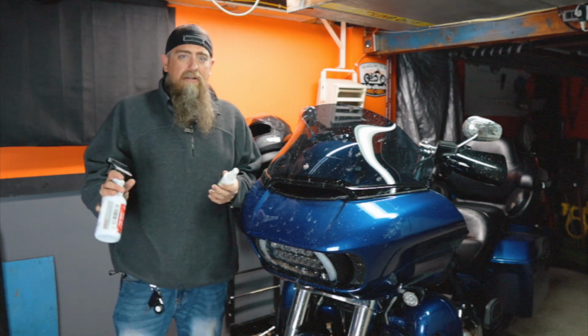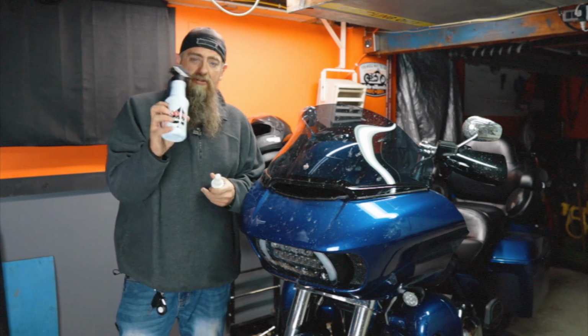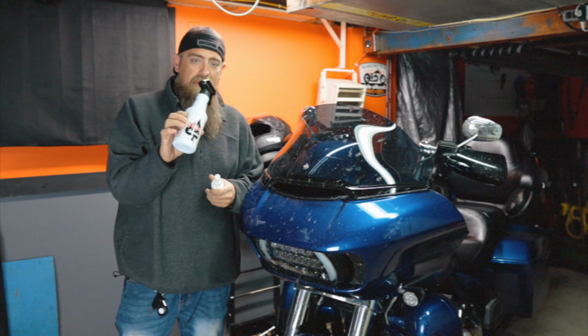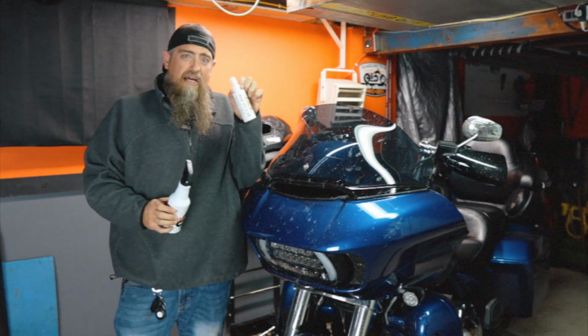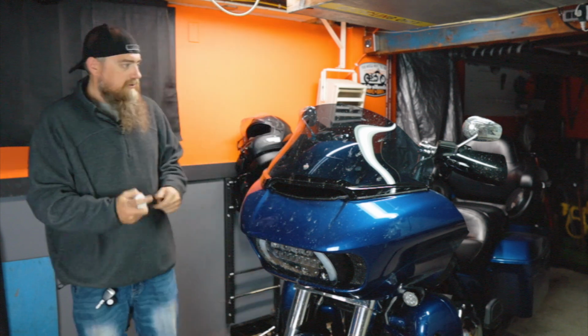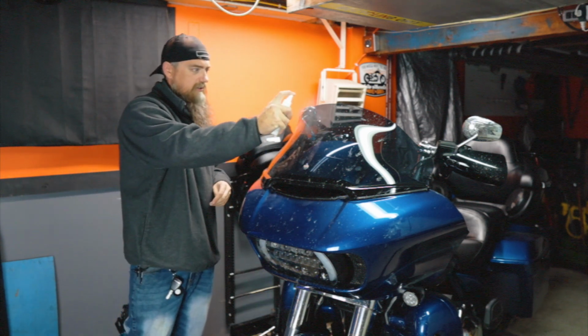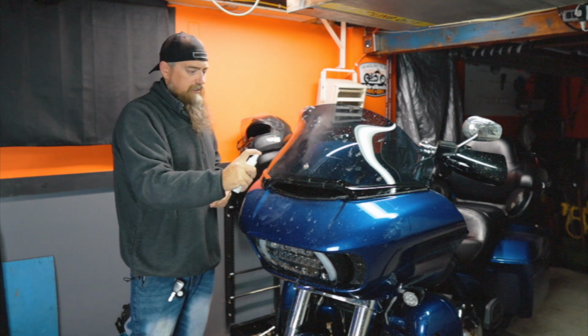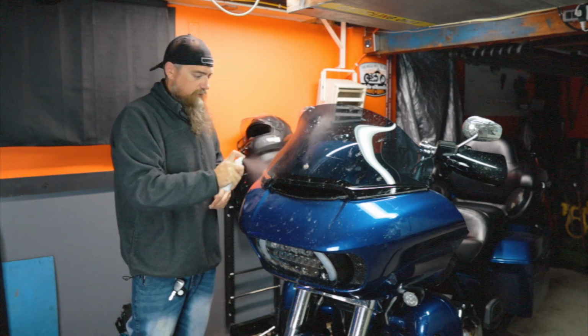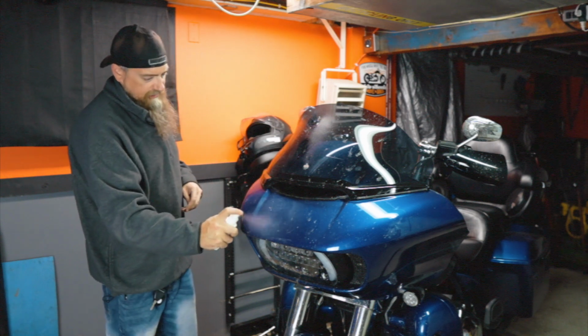And then a couple other ones that might be a little bit more difficult to find is going to be Shineworks from Clockworks. This stuff is really good. And also Bug Slide. I've got some friends who swear by Bug Slide and it's basically all they'll use. So for this stuff, we're going to put it right on the buggy areas and we're gonna just let this sit for 30 seconds, maybe 60 seconds.